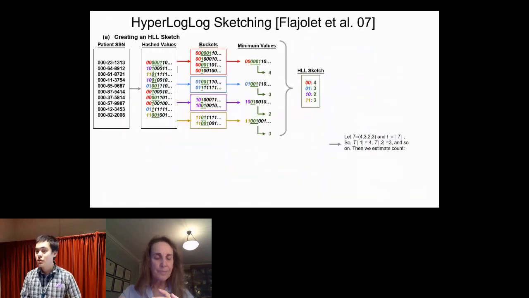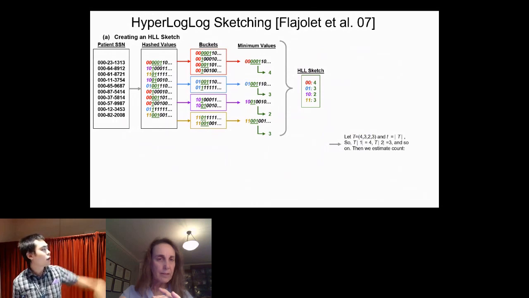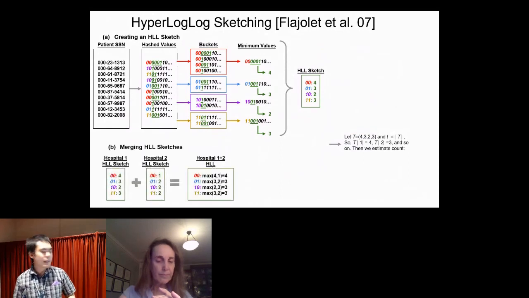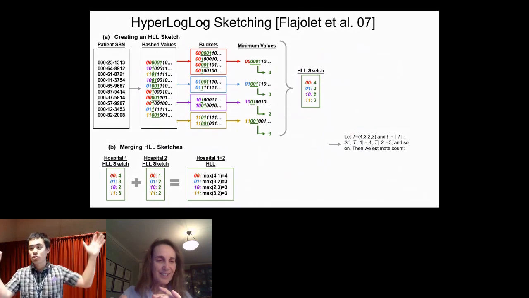Now, the particular technique we were using is the compression technique known as probabilistic sketching. Instead of sending actual patient IDs, we are using some sort of coordinated random sampling, where you take all your patient social security numbers or some other identifier, you hash all the values, and then you bucket them and take the minimum values within each bucket. We are also taking the log of those values. And then you can merge these sketches easily by just taking the maximum across each of the hospital sketches, which is provably the same as if you had done this process on the original union data set of all 3 hospitals to begin with.